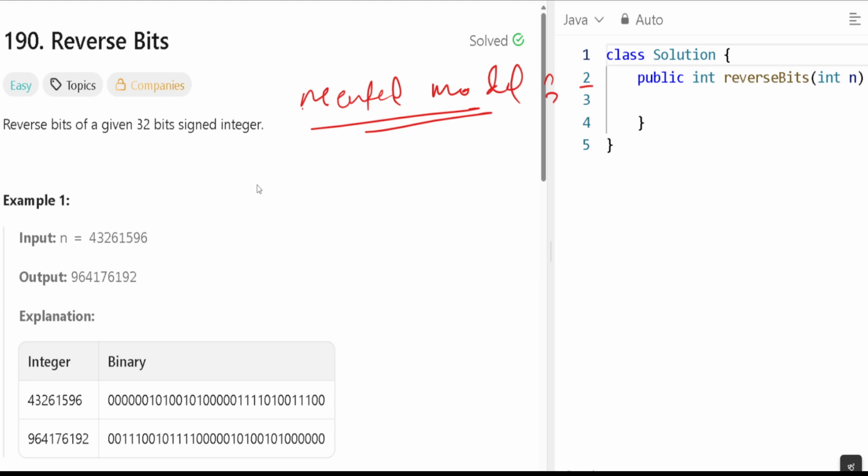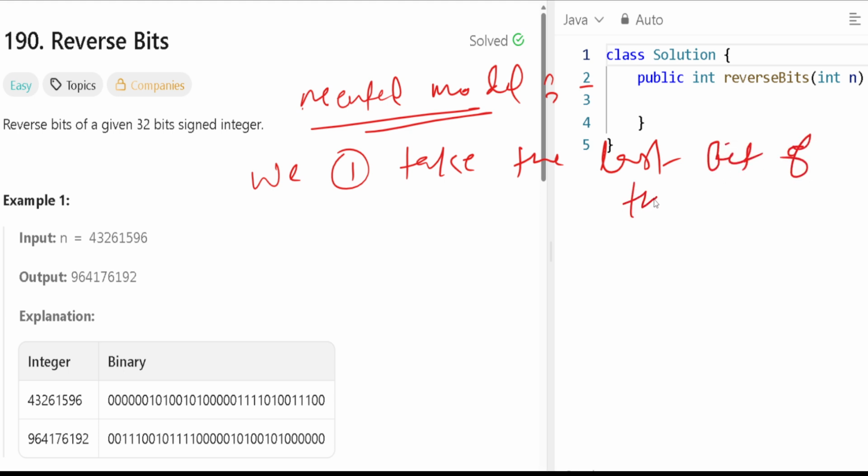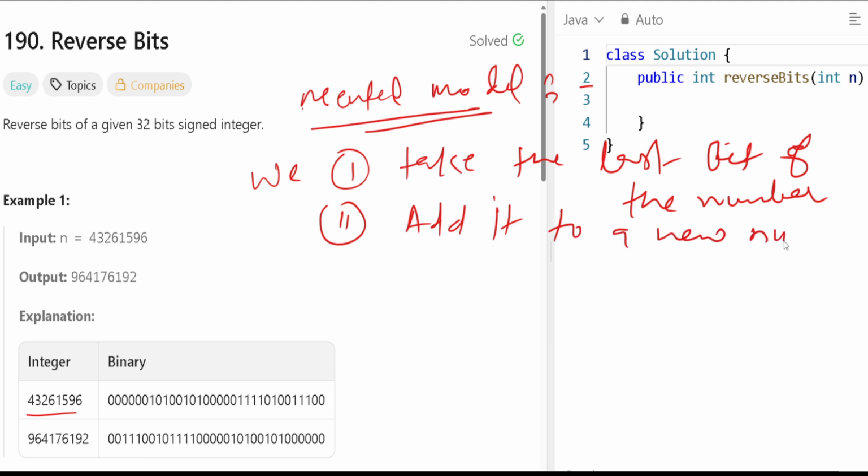Very first, let's suppose we take the last bit of the number that we are given, and then we add it to a new number.